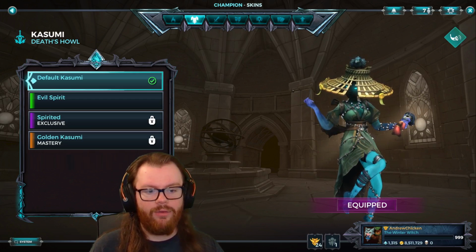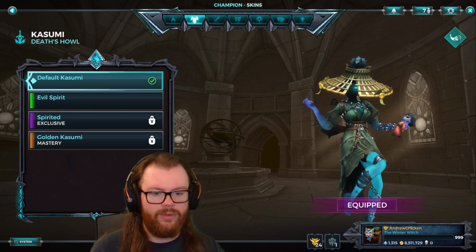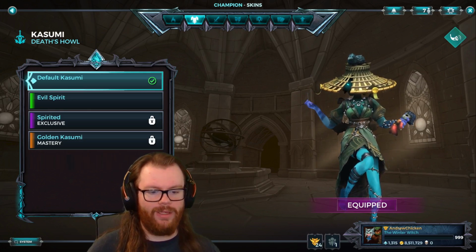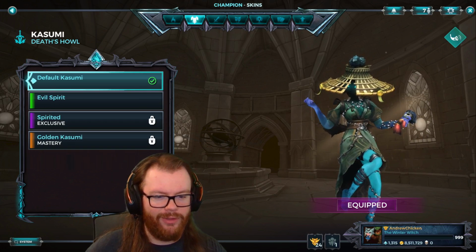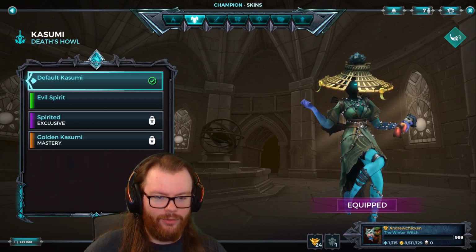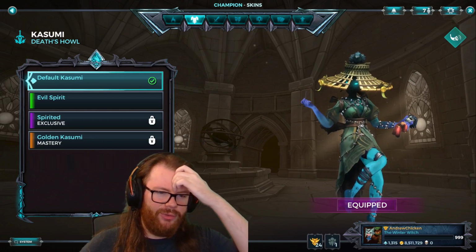So up first we have, of course, default Kasumi, which honestly I expected to glow more given how she looked in the trailer. I expected her to just be bright blue all over the place, but she's got kind of different skin tones going on. Like her arms and her legs look different to her chest, and then her face is just completely dark. So I don't know what's going on there.